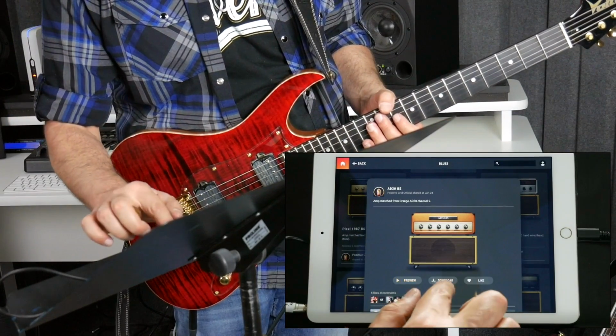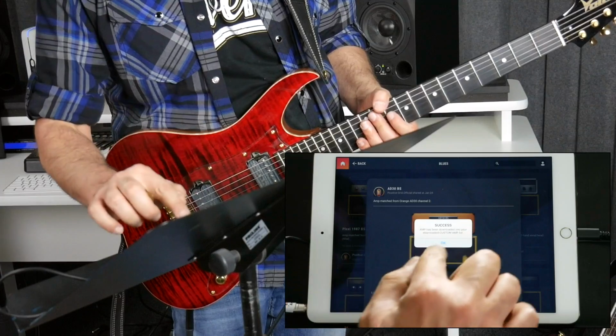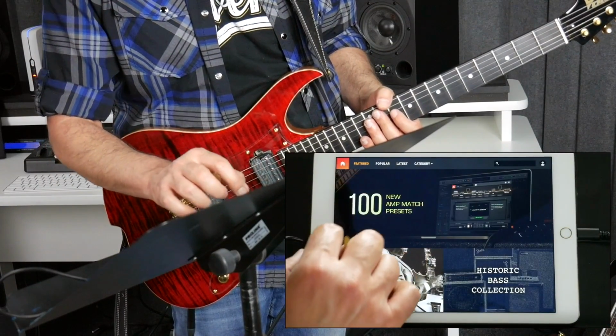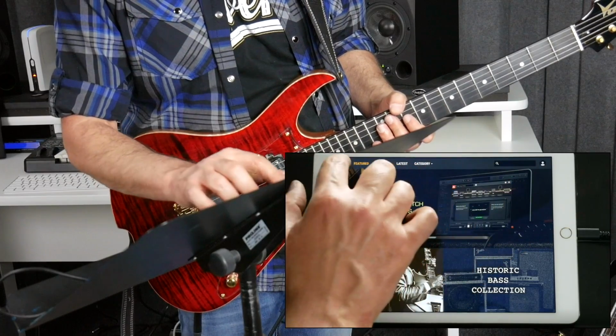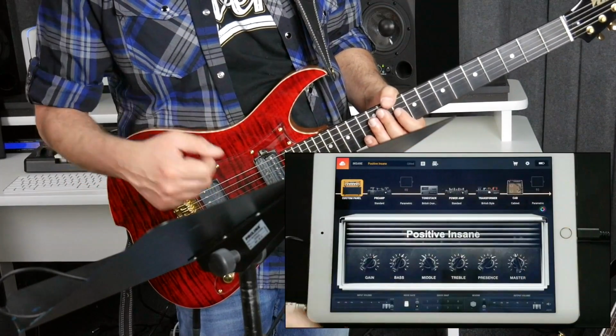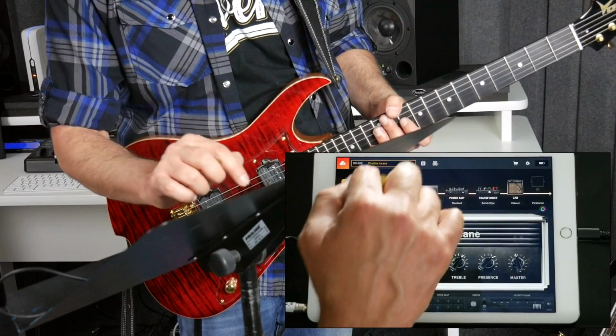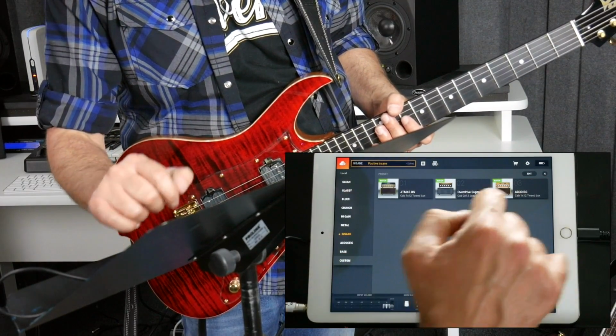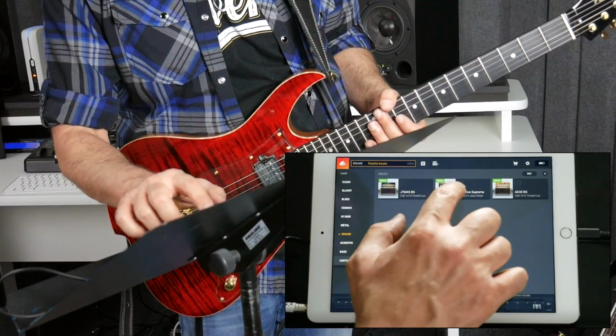I like that. Let's get it. And that's how easy it is to basically add new amps to your Bias Amp 2. And now that amp is going to be available right here. And the customs, it's right here. There are two others that I downloaded previously.